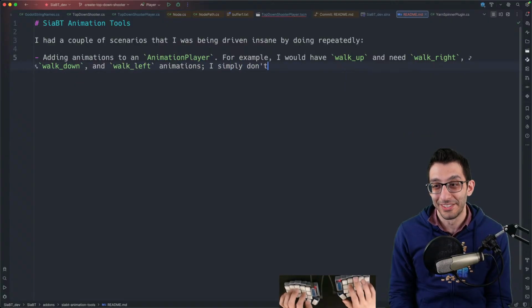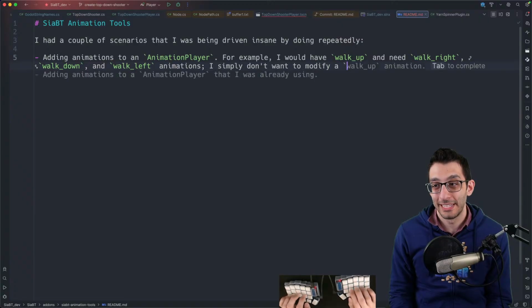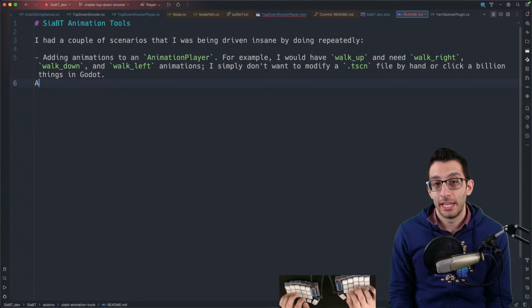I simply don't want to modify a .tscn file by hand or click a billion things in Godot. And then adding, what are they called? Like blend nodes in an animation tree.